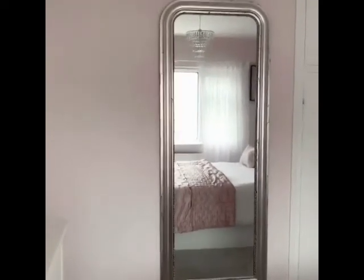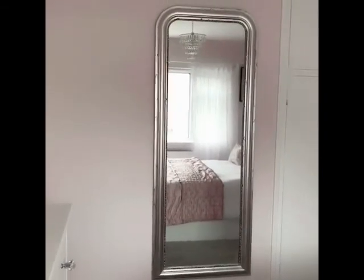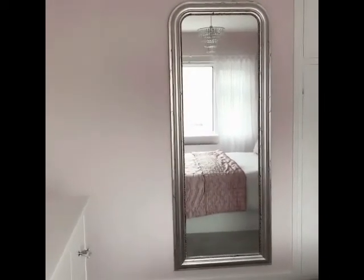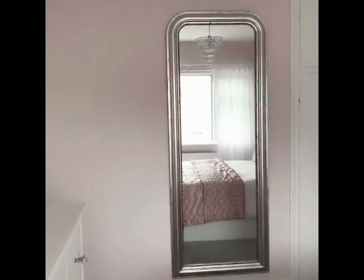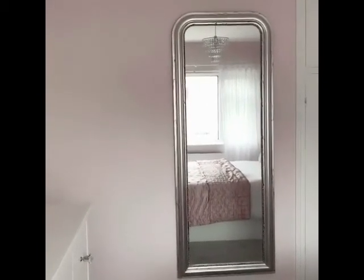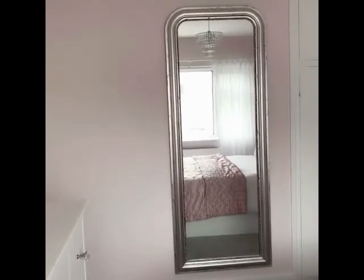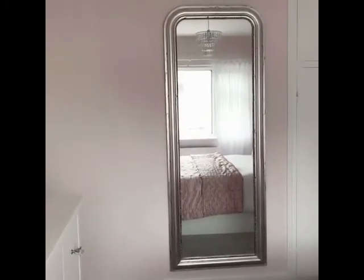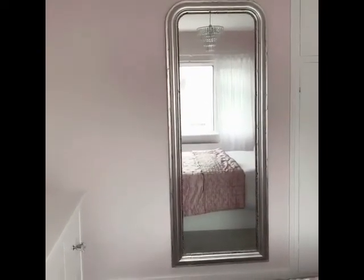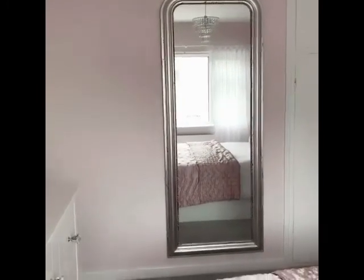Next we've got my lovely mirror. I was looking for a full-length mirror for a really long time. This one is actually from The White Company — it was on my Christmas and birthday list for a long time and finally my mum and dad got it for me. I absolutely love it. It's a real statement in the bedroom and it's a really flattering mirror — I don't actually know if it works but I like to think it does!